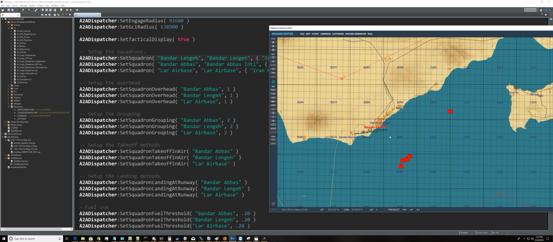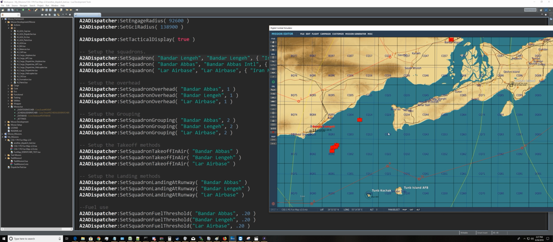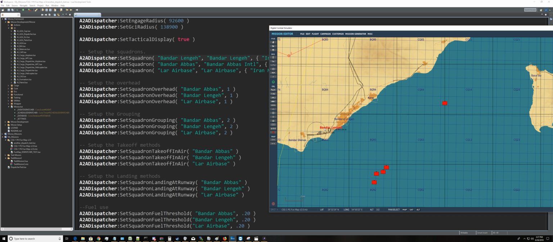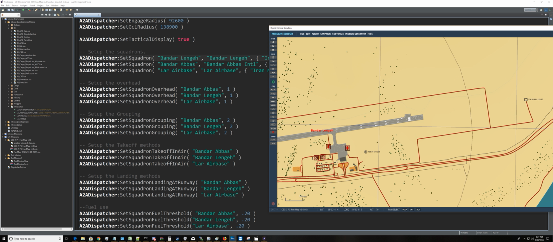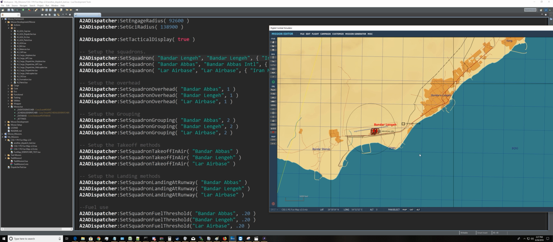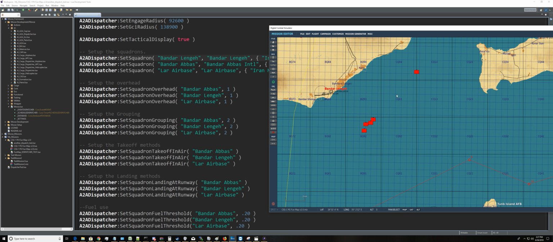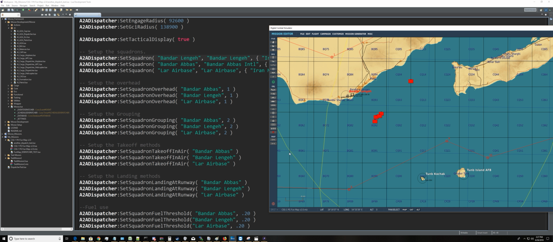There's nothing we can really do to help that, so I'm just trying to make things more fun than realistic. I like realism, but how realistically is someone going to go up here and say, okay, I'm watching these AI planes about to land. Okay, this one landed. Oh, he just disappeared. He didn't taxi. My immersion's ruined. I'm done with this game. I'm uninstalling. Shogun, you suck. I promise you, it'll be okay.